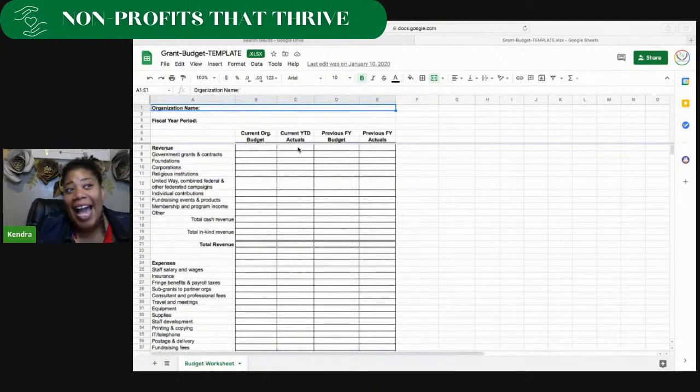When you are doing actuals or your income expense statement, that's exactly what you did, exactly how much money you got in government contracting, exactly how much money you got from the foundations. So make sure you know that your budget is just an estimate of what you think. So don't beat yourself up if you don't have something on this line. If you want to work towards it, put a number there. If you don't, put 0. Don't beat yourself up.